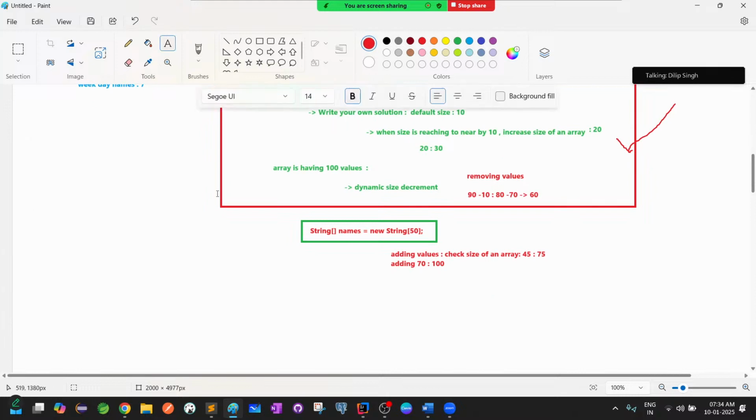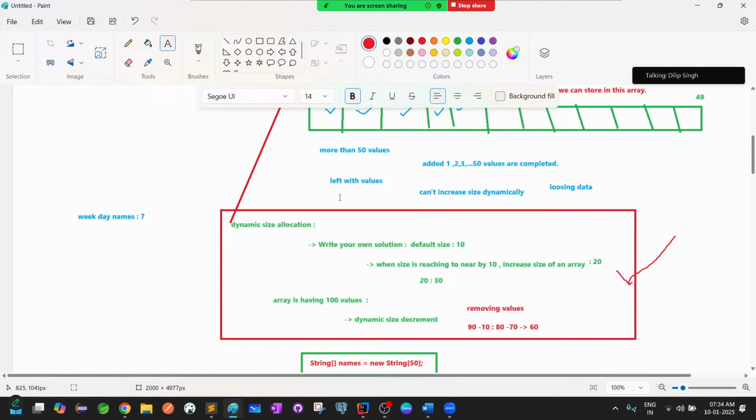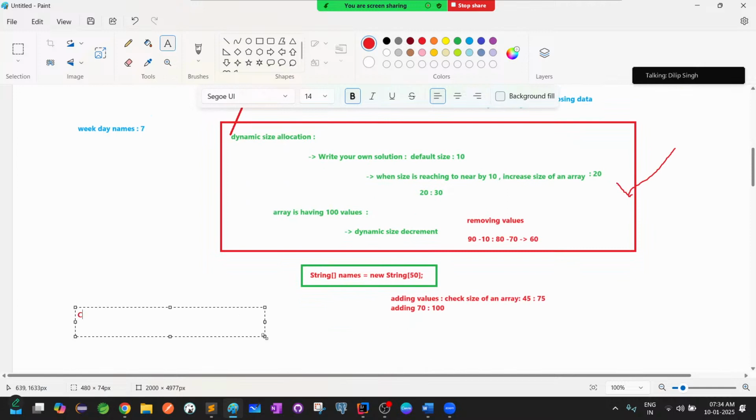Now what Java is saying is, Java came up with some dynamic solutions to overcome these kinds of problems, and they gave it as a collection framework. So Java came up with some solutions to deal with a group of values. See here, it's all about a group of values. That's why we use the word collection. This is just one example. Similarly, you have so many problems when you are dealing with a group of values at a time. Memory management, uniqueness, duplicate values, mapping, whatever it is, you have a lot of challenges. So to overcome all those challenges, the Java language came up with a concept called collection framework.